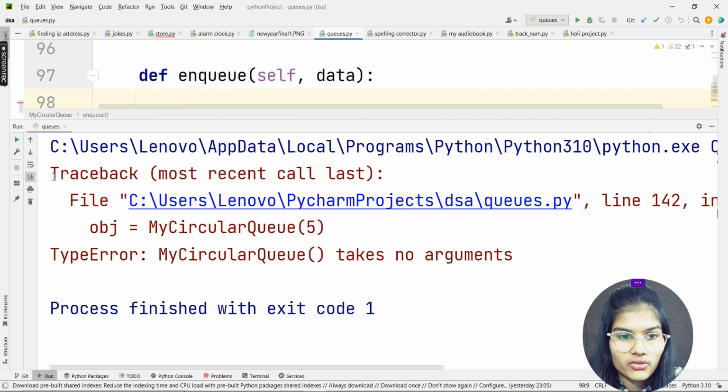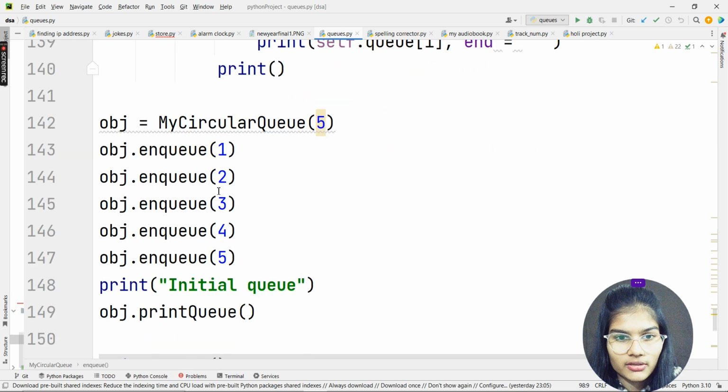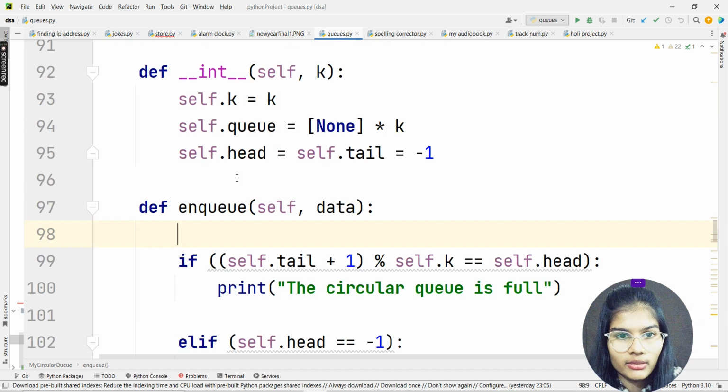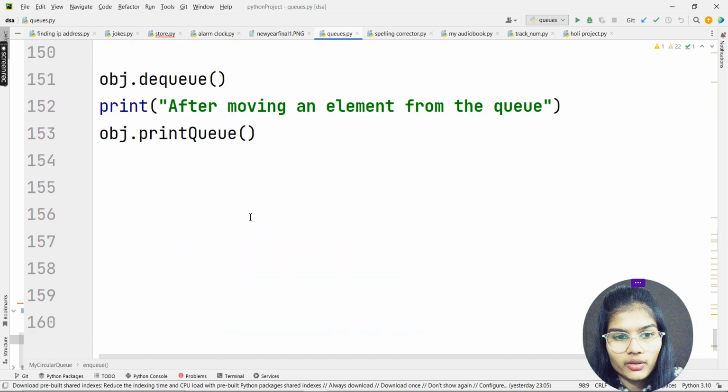Okay, fine. Let's check what the error is over here. Okay, obj is equal to my circular queue, obj.enqueue, right? That's the correct thing which we have done. So my circular queue, okay, let me just go above and check if I have declared everything correctly. My circular queue class. Yeah, that is all quite correct.